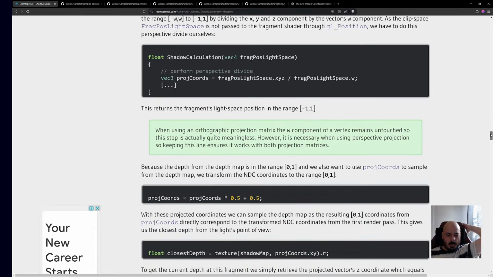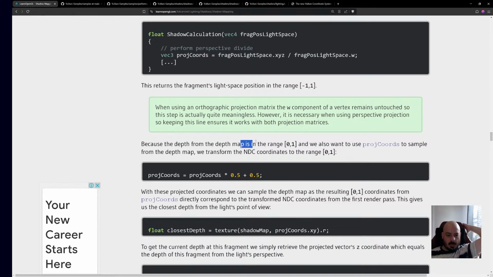Okay, yeah, we got that. Because the depth from the depth map is in the range 0 to 1, we also want to use projected coordinates to sample from the depth map. We transform the NDC coordinates to the range 0 to 1. Okay, so I think this is where the problem may be.